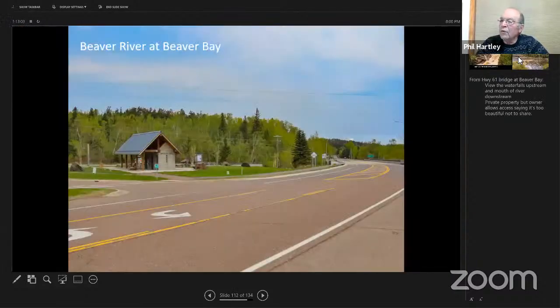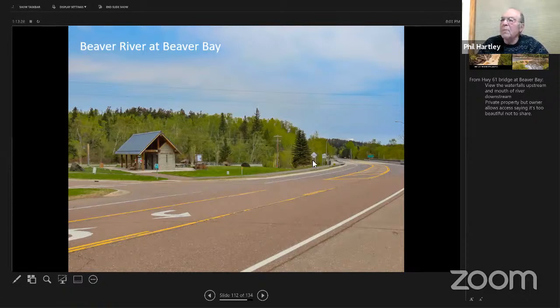Now, we're getting closer to Silver Bay, but on the way you go through Beaver Bay, and I'm sure a lot of you recognize this. You're just approaching the Beaver River bridge here, and this is a popular spot. This parking lot is full. There's cars along the highway, everything else. I was probably there at 6 in the morning to catch this without anybody there.